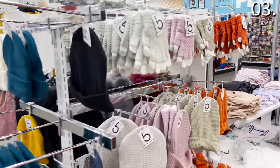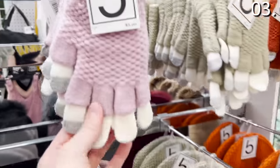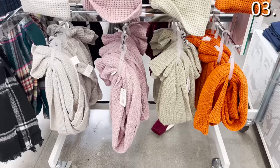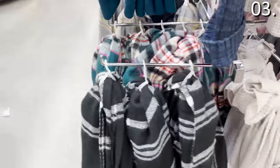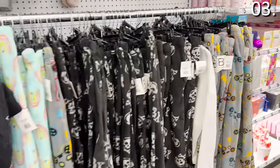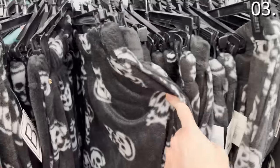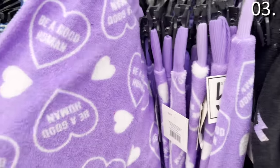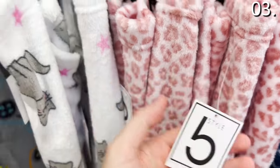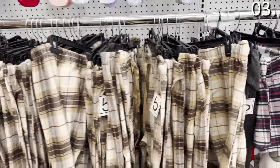In the number three spot, before getting to bling and car organization, it's winter clothing accessories — and this is one of the most impressive roundups I've seen at Five Below in a long time. Hats, scarves, gloves, slippers — all five bucks. Let's start with these pajama pants for five bucks: super stretchy and warm, perfect for winter weather. I just wish I could wear these to a Thanksgiving meal, because this is exactly what I'd want on afterwards heading into dessert.